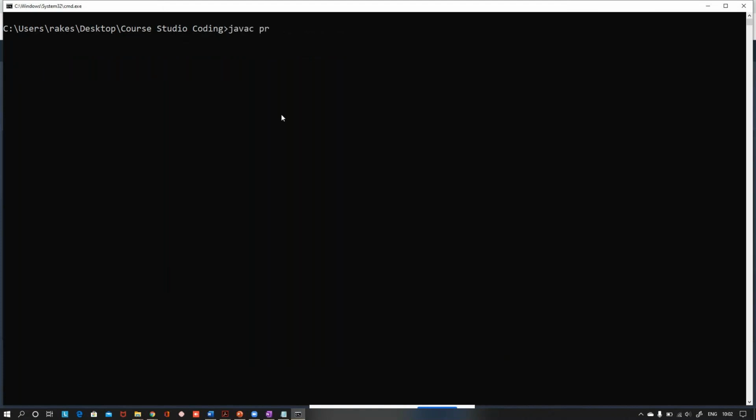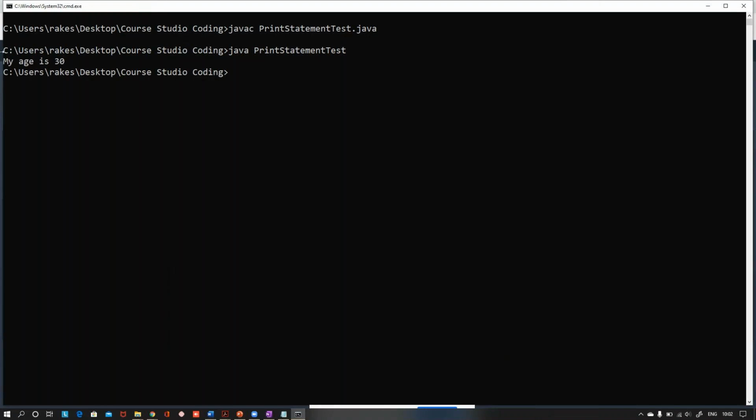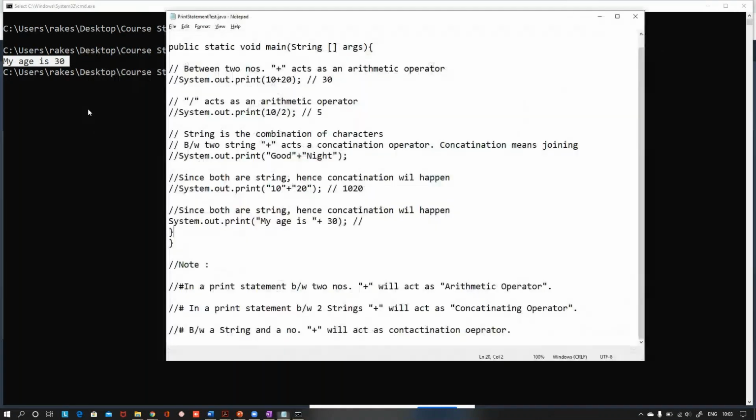Javac. Again, concatenation only, right? My age is 30. Right. And since I have provided one single space over here, that is why it is giving a space also.